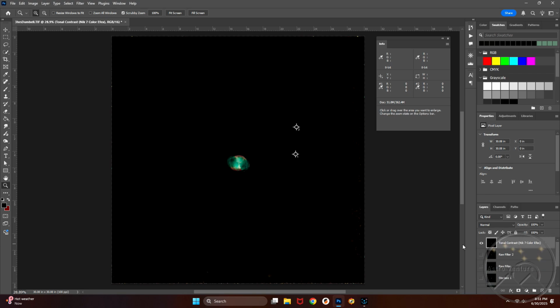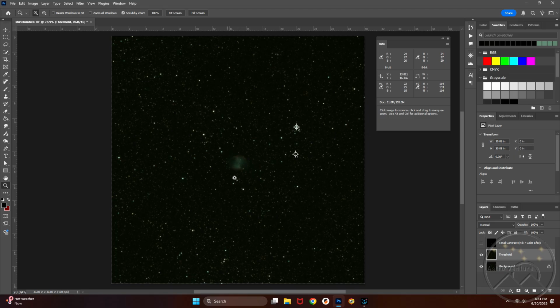Now, if your machine is getting bogged down with all these different layers, what you can do is delete these extra layers if you're committed and happy, and I am committed and happy. So now I'm down here to my threshold layer. So I'm going to turn off the layer that I did all my editing for M27, and we're going to go ahead and address this background.